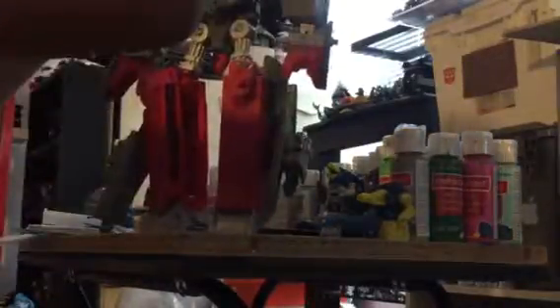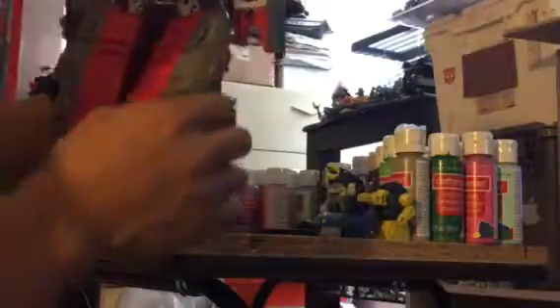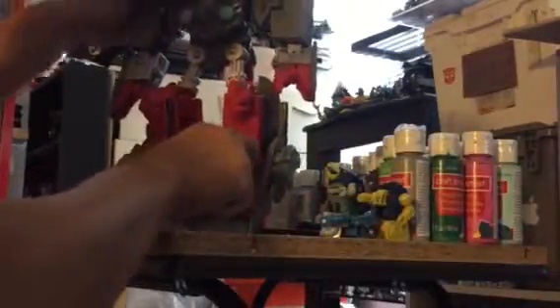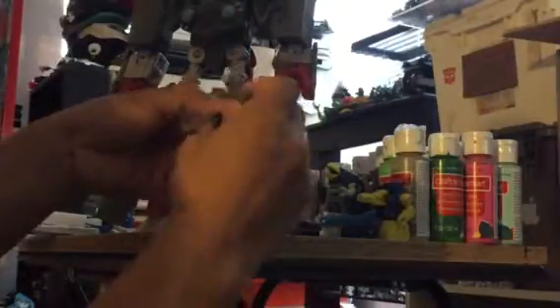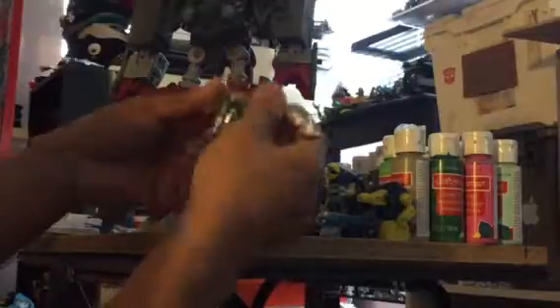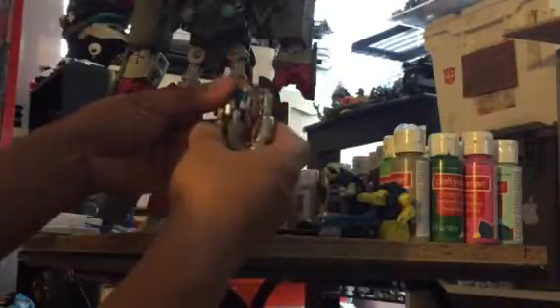If you want to take a look at the review - I just customized him, put in a little ball joint swivel so he can bend his knees more. He has an airplane mode from a Jetfire or Macross, whatever you want to call it. This one's been finished for about a year already. The head was the hard part - I took out Tidal Wave's hand and made my own Headmaster, so it's a Headmaster gimmick. Before Titan Wars, you know - I love Titan Wars actually - but Broadside was not a Headmaster and I made him one because the head just looked cool.